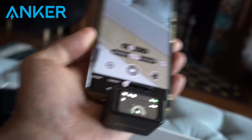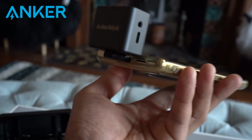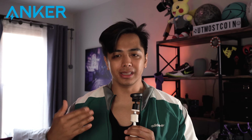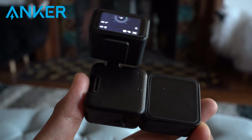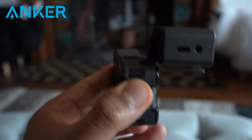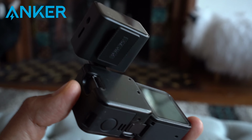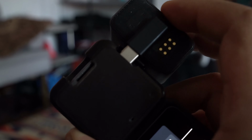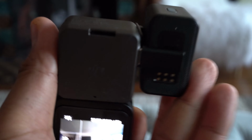It's a little bit chunkier, so the security isn't there the same way that the DJI transceiver is. And especially with the DJI Action Pro, I can only position it one way when I'm using the heat resistant case. So for that particular camera, you need to have a case to prevent overheating, and I can only have it pointing outwards, which means it's not flush with the body, meaning it's kind of wobbly, and it definitely has fallen out. So depending on what you're using it for, you may have issues with orientation. But it really comes down to how big and chunky the clip is and how it's not removable. It really affects how you can orient this transmitter onto your device. But if I look at the Action 2, I could remove the case and still have it situated correctly.